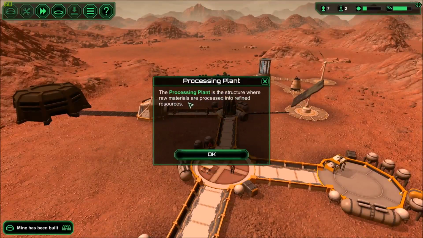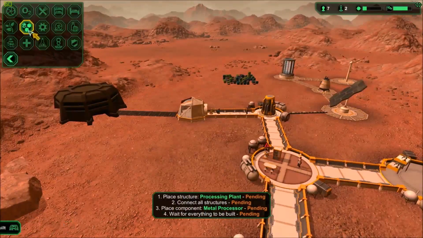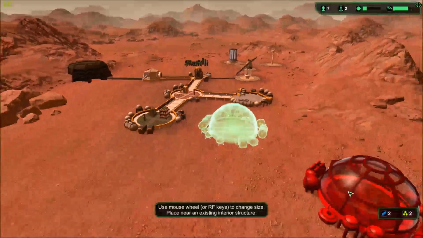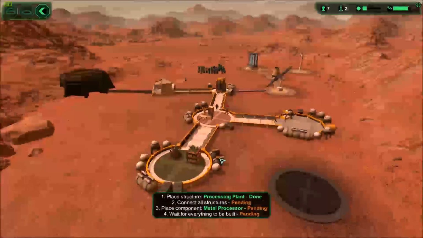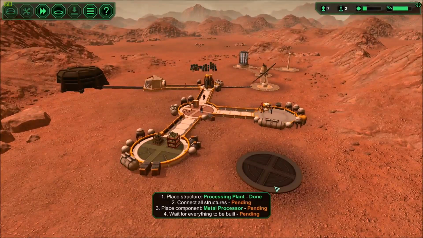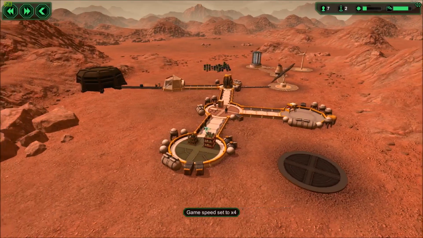Processing plant is a structure where raw materials are processed to refine resources. The metal processor component can generate metal from ore. Sounds logical. Where are we putting this? Way down here. I know this is only a tutorial, but to me this just seems highly illogical, building the processing facility as far away from the extraction site as possible. Come on, get your stuff worked out.